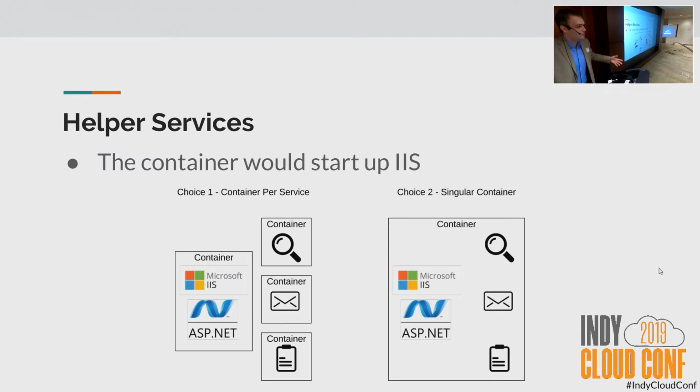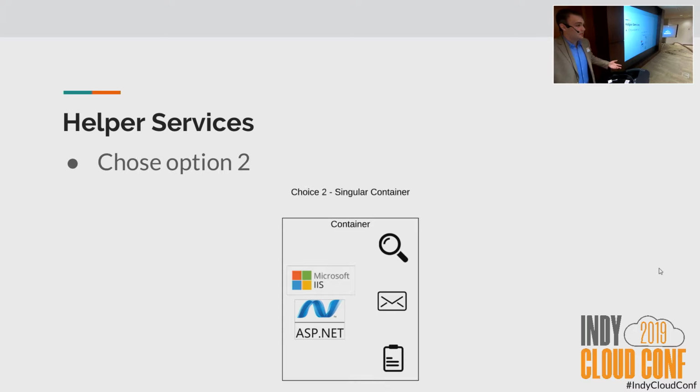Now that we had picked our base image, it was time to decide how we wanted to architect the Docker container for this application. Typically, when you're making containers, you want to run one process per container. And that would work well. We could run our ASP.NET application alongside IIS. And that was great. But we also had these background services that had to interact with the application. We could put them all in their own container, as best practice recommends, or we could shove them all into one container, this giant monolith, if you will, which is what we chose, simply for the sake of time.